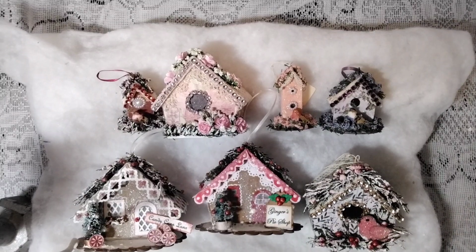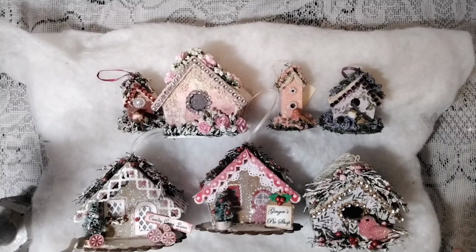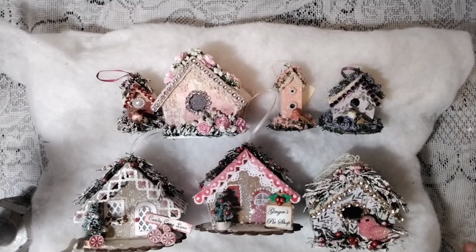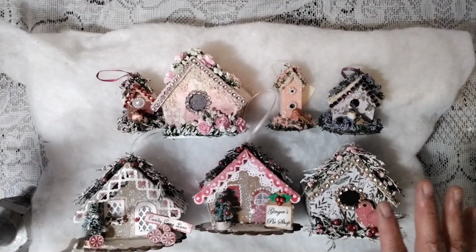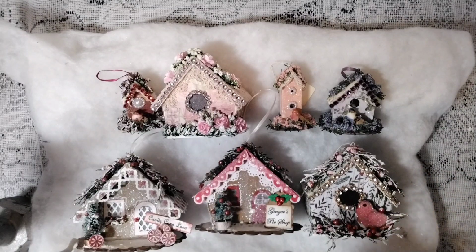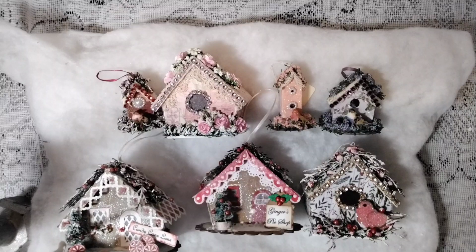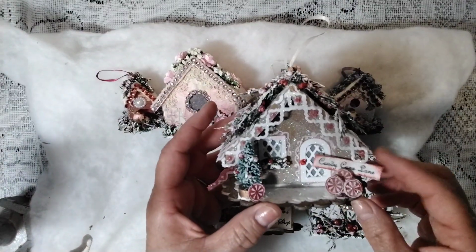And last week I did some villages, and I finished a couple more different villages that I had, and I wanted to kind of share that with you. And I also wanted to show what I do with some of the dies from the village, but not make them into villages. So this is called the Spellbinder Build a House.